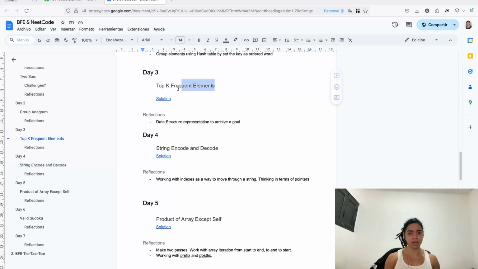And here is how you can use a particular data structure, given a collection of values, to find out what is the most frequent element. And it's similar to the string encode.